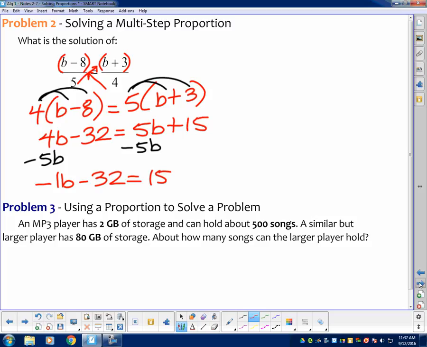And if we add the 32 on both sides, we still have negative on the b though. And you don't need the 1 there, but for some of you that helps. How can I get rid of that? Remember, I don't want anything attached to the b. Divided by 1. Yeah.